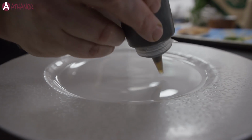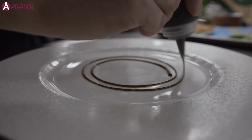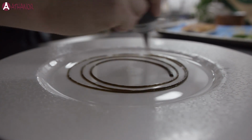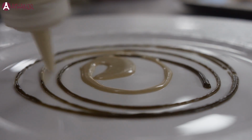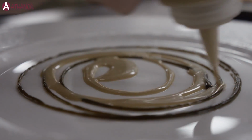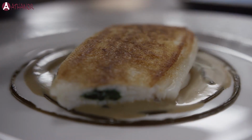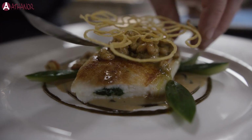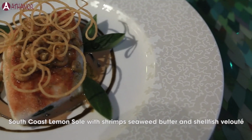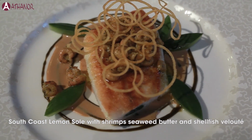So plating up the sole, we're going to start off with some seaweed gel, which is just some dried nori that's been rehydrated, made into a puree, then blended. Next goes the shrimp velouté, which is made with coconut milk, shrimps, some aromats. On top of that goes the sole with the nice crispy skin, the brown shrimps in the seaweed butter, a couple of pickled cucumbers, and the old space potato. So there we have South Coast lemon sole with brown shrimps, seaweed butter and shrimp velouté.